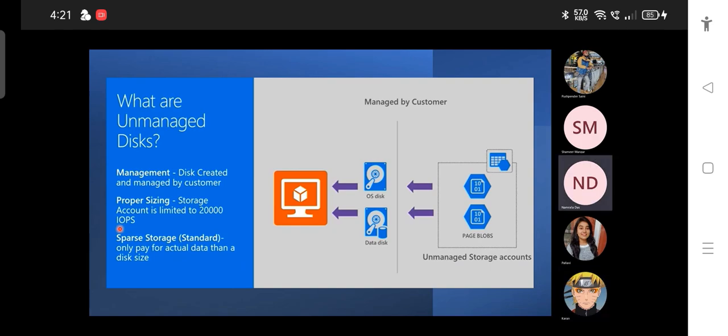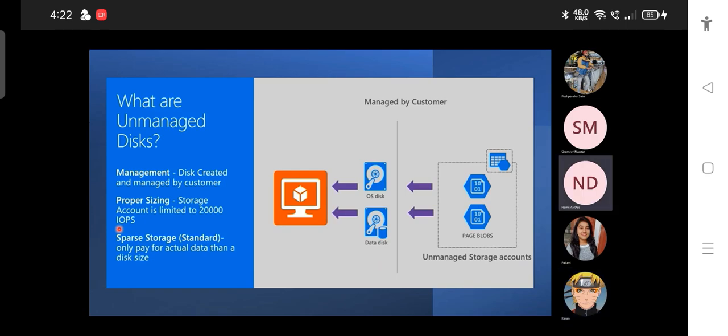Karan, I have a doubt as well. Yes, Namrata. In managed disks we don't need to create any storage account, it is all managed by Microsoft, but in unmanaged disks we need to create a storage account. Then do we have to pay for the storage account, the company that is using it? Right. The Azure storage account itself doesn't have any cost associated with it. But if you are provisioning any kind of data, using it to store data, then you will have to pay for it. If you just create a storage account, it will not incur any cost.